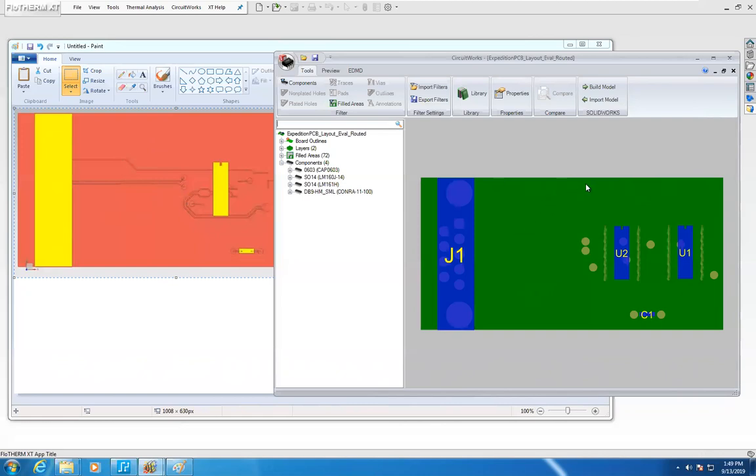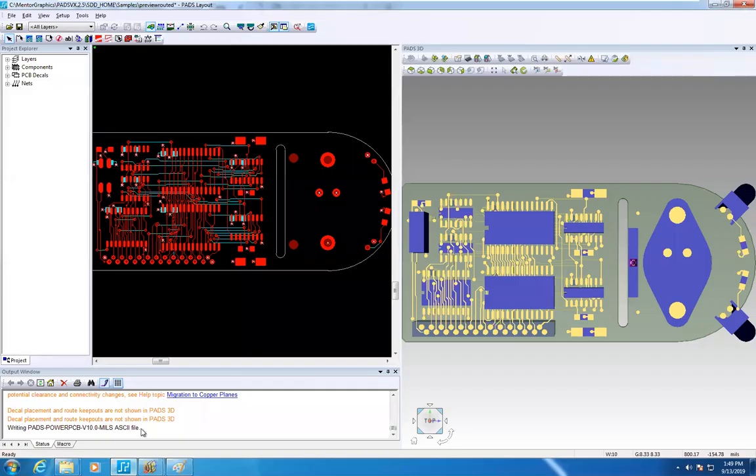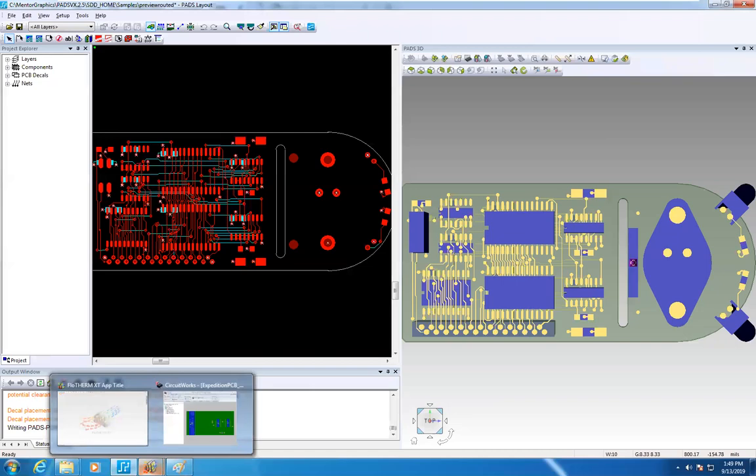So we looked at a couple different methods for getting that trace data in there. Instead of using the ECAD MCAD collaborator, there's other paths. But we know that the trace information is in the IDX file. It's just that SolidWorks somehow is not reading it.